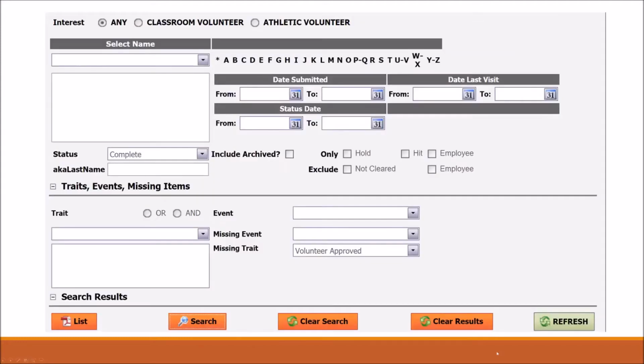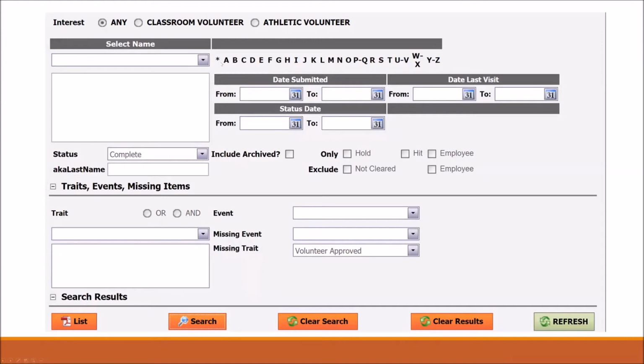All right. So here's what the screen looks like if you zoom out, since I did little screenshots and zoomed in to focus on the different things. You always pick an interest type if you want to look at a specific volunteer type, if you have more than one, or you have the option to press any, which will include all.